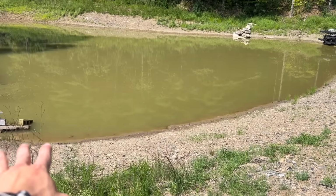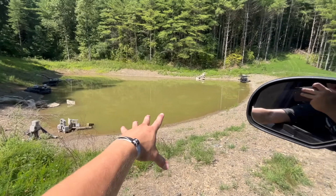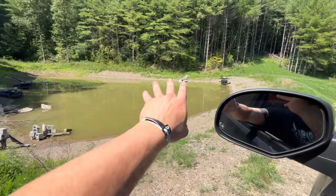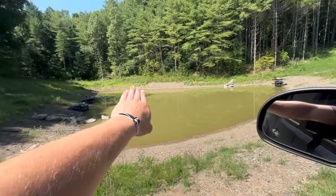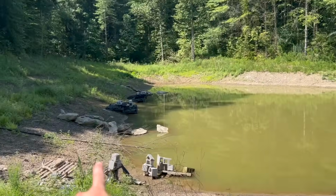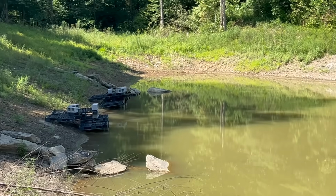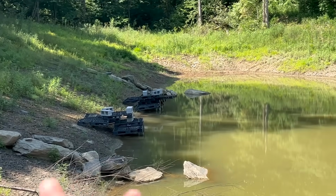My plan is to leave this entire front open, just in case we end up getting big catfish in here. I want to be able to fight them from up here and not worry about getting caught up in structure. So that's kind of important. But over here, we put two little structures, kind of wide, not as tall as this one, but just as wide. They're a little shorter and they do take up quite a bit of space.